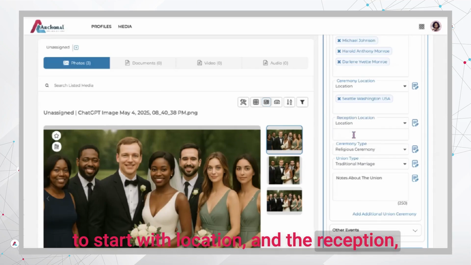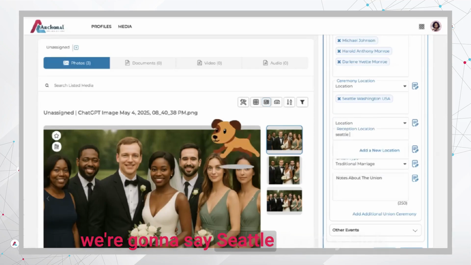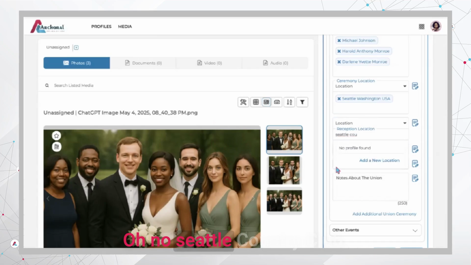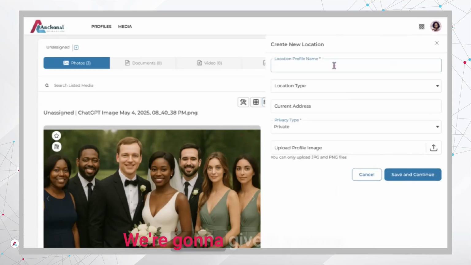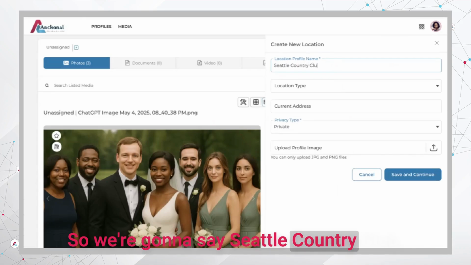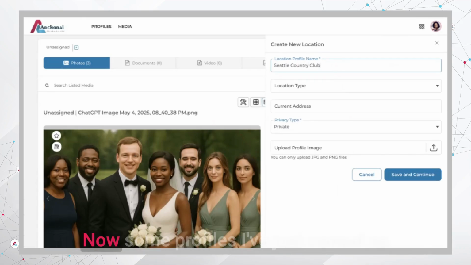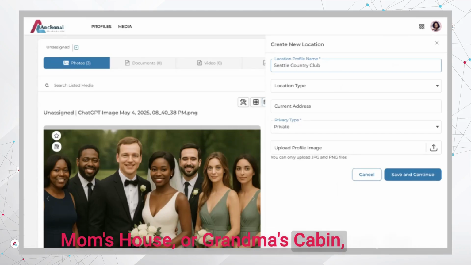And the reception, we're going to say Seattle Country Club. Oh, no Seattle Country Club. So I'm going to add a new location. We're going to give it a name. This is just like naming a person, but you're naming a place. So we're going to say Seattle Country Club. Now, some profiles I've just named as Mom's House or Grandma's Cabin.